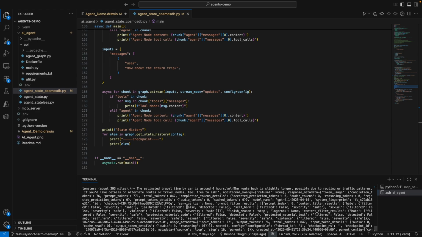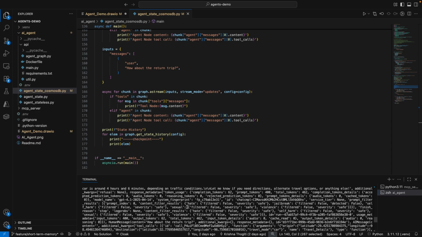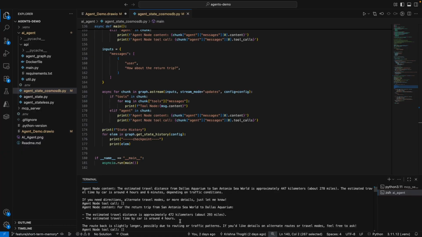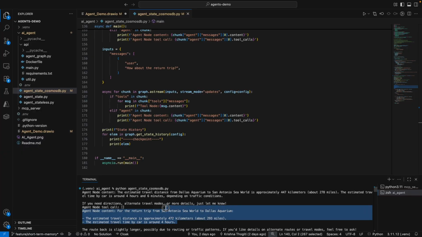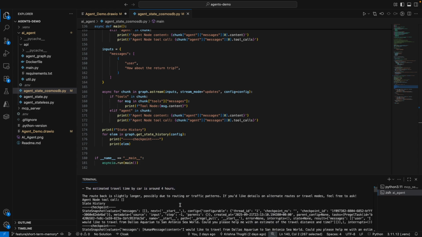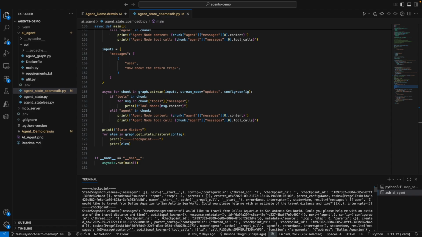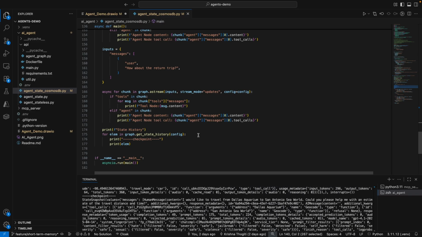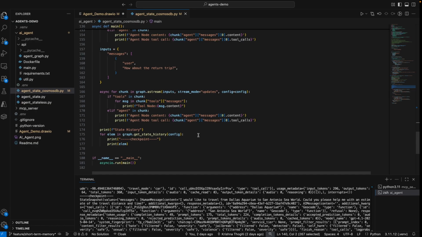Okay, as you can see, I'm able to successfully run this Python module. So I got the estimated travel distance. At the same time, I also got the return trip details as well. And you can also see the checkpoints and all that being created. Let's go to our portal.